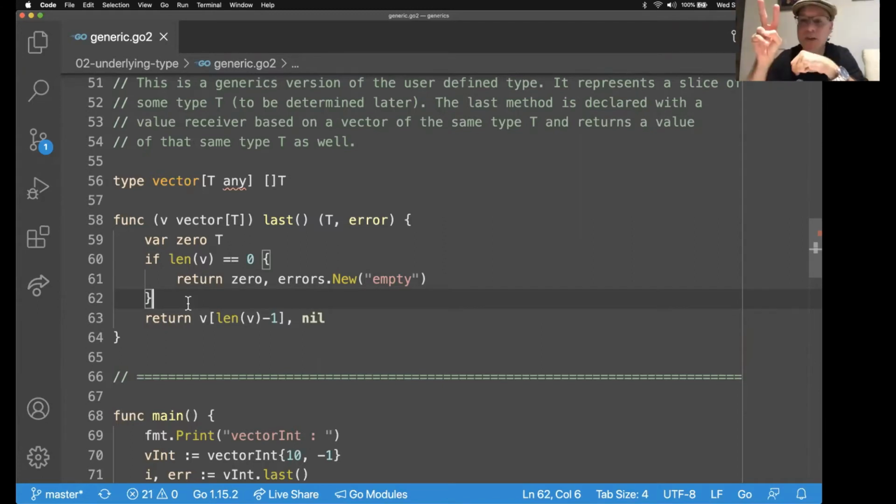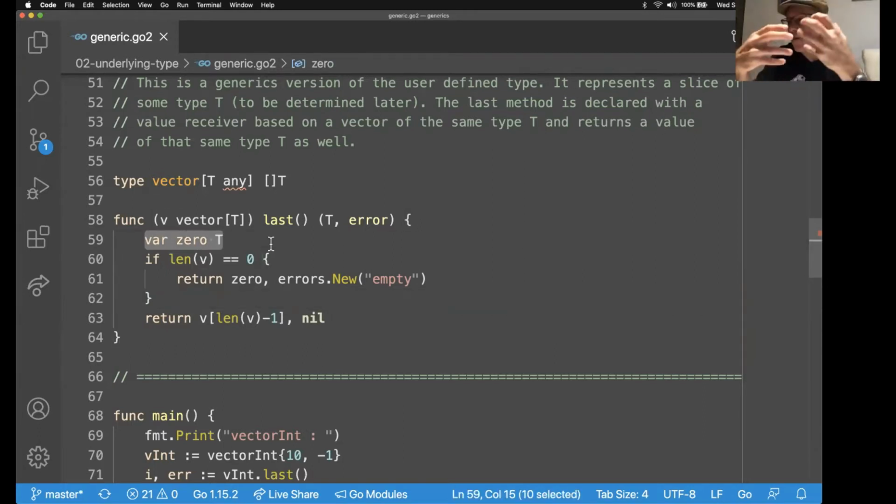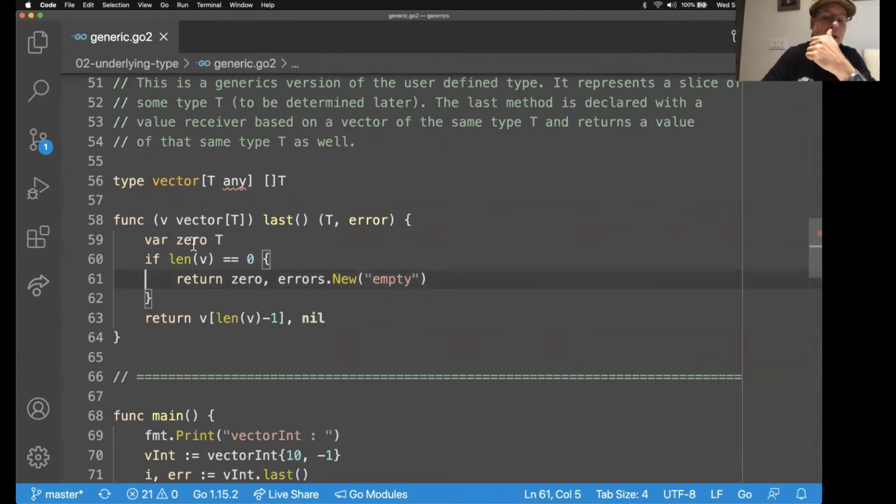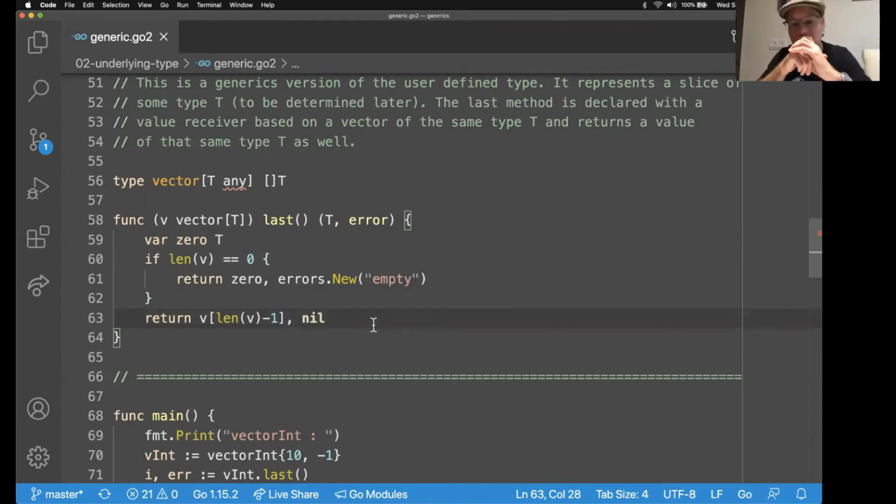Now, in the language, there's only 2 ways to do this. The first way is what you see on line 59, and that's using the keyword var. And this is why I teach so much in my classes to use var for 0 value. It is the universal way to construct a value of any type, int, user, whatever it is, to its 0 value state. So what you see me doing is declaring a variable named 0 of type t, constructing it to its 0 value state, and then I'm using 0 on the return. This works great. This is the way I prefer to do it.